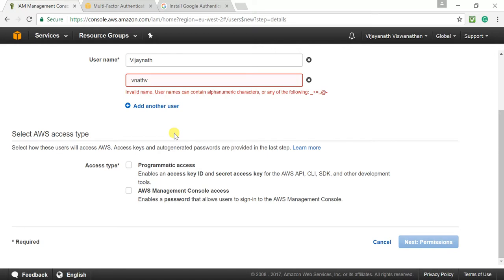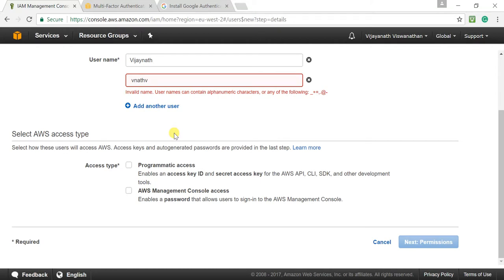If you're selecting programmatic access, AWS will create an access key ID and secret access key. You need that key to connect programmatically, say you're creating an application, and from that application you are calling a REST service, and if you want to connect to AWS services through that REST service, then you need the access key ID and secret access key.